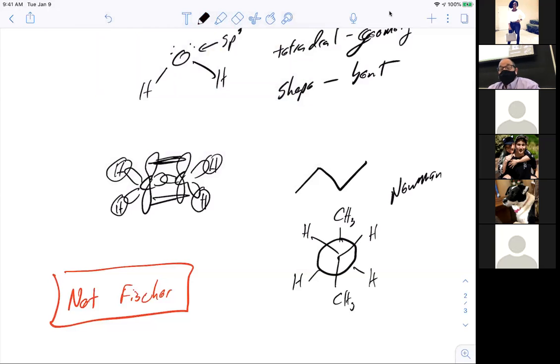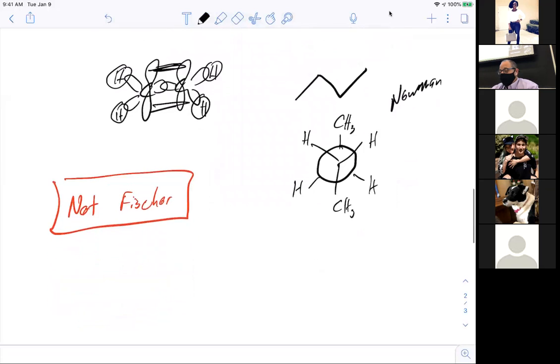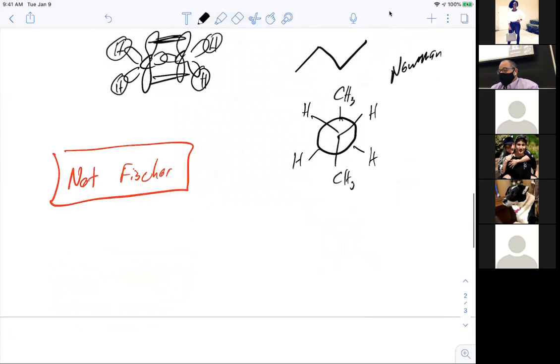The other reason to do it is that if you try to put Fischer projections and perspective projections at the same time on the same test in the same day, it gets really confusing because both of them are different perspectives of looking at three-dimensional molecules, and wedge and dash is a lot easier than thinking about Fischer. You have to do more mental gymnastics to understand Fischer projections. So we'll get to them later. We hopefully will have time at the end of the semester. Okay.